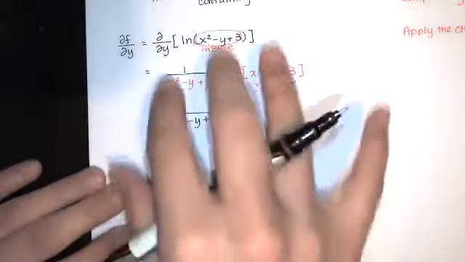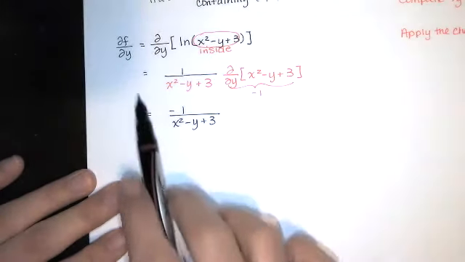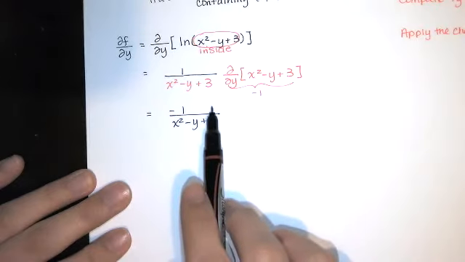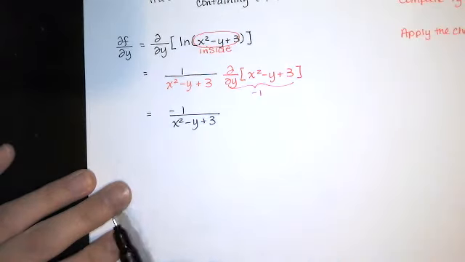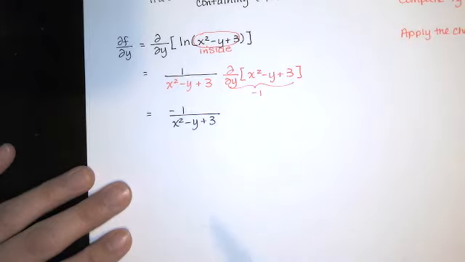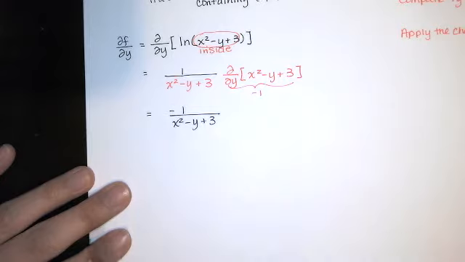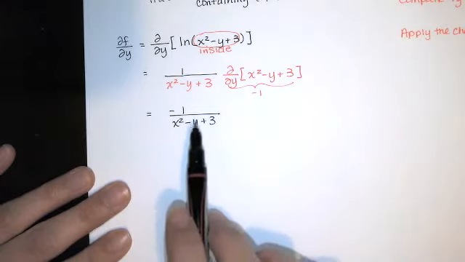Because remember, when you're thinking about continuity, you're really thinking about domain issues. We need this function to be well defined. So we can't divide by 0. We can't take the logarithm of a negative number or 0. And we can't take even roots of negative numbers, not if we want real numbers out. There are no logs here, there are no roots here, so the only thing that we might get into trouble with is dividing by 0.